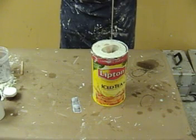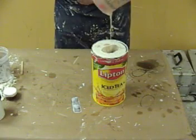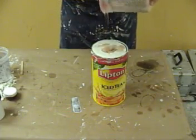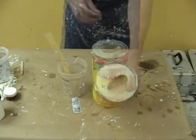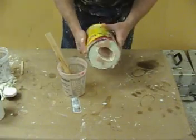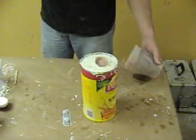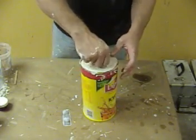Once we've filled up our hand cast, if we haven't added any accelerator or retarder we're going to have about a 30-minute demold time once it gels. I'm going to do a quick slosh around the sides to make sure we burp out any air bubbles that may be down on the fingertips, then allow it to gel and demold our finished hand cast. If you're doing a hand mold with a more radical pose, it is very important to rotate the mold and slosh the silicone around to help burp any air bubbles to the surface. At 70 degrees room temperature, you should be able to demold your hand in about 30 minutes. Notice we demold what's left over in our mixing cup first just to make sure it has strength to pull this out of the mold.